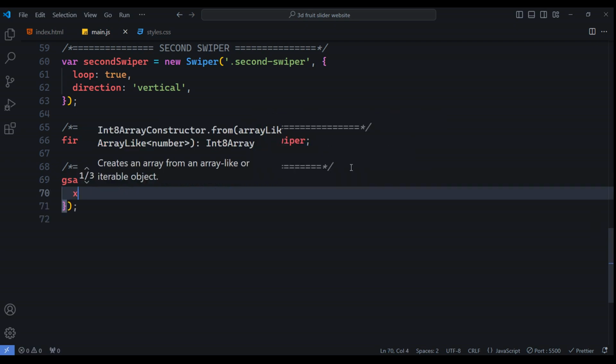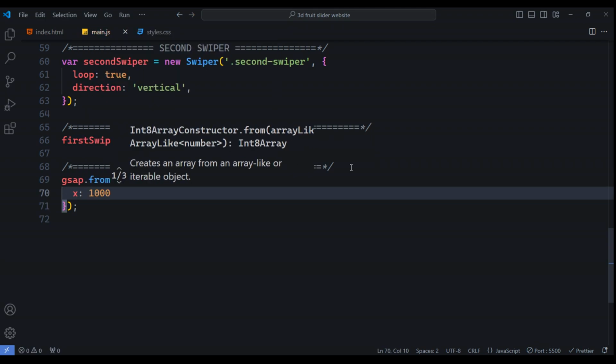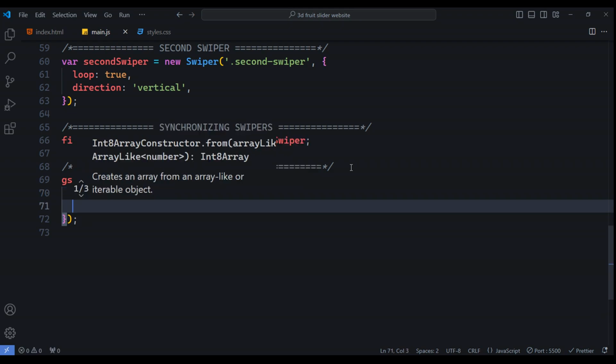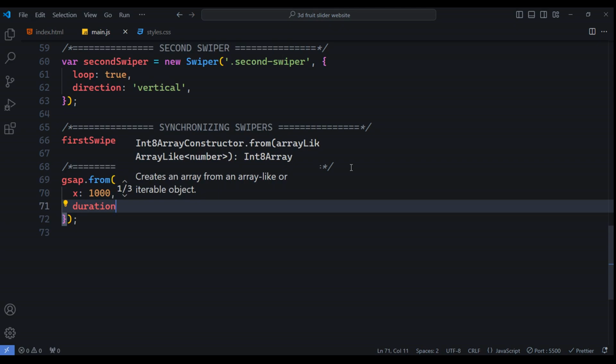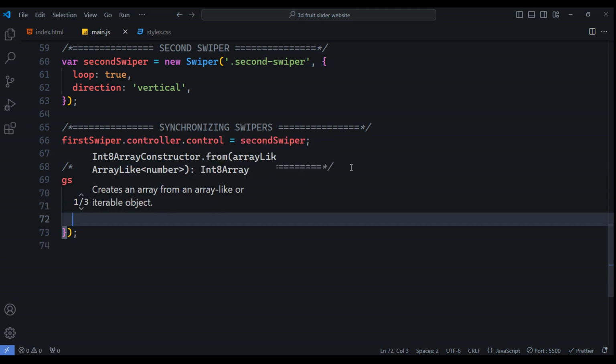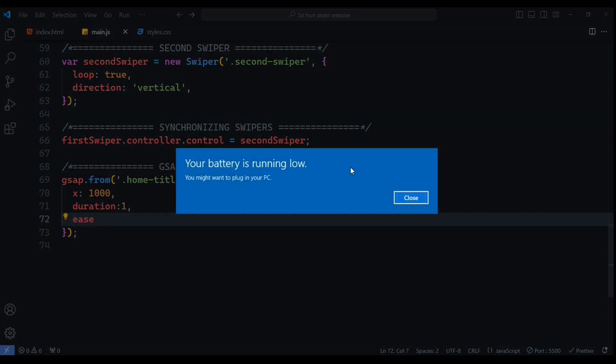Then here, first set x to 1000. Next, set the duration to 1 second. And finally, set the easing to power 1 dot in.